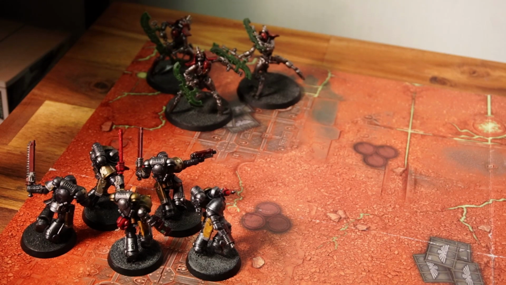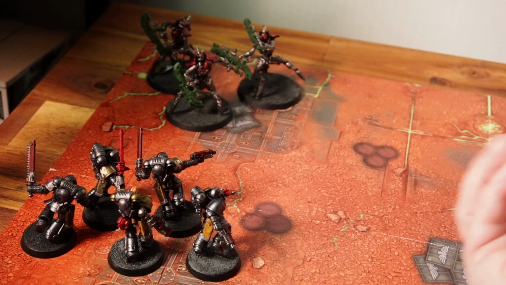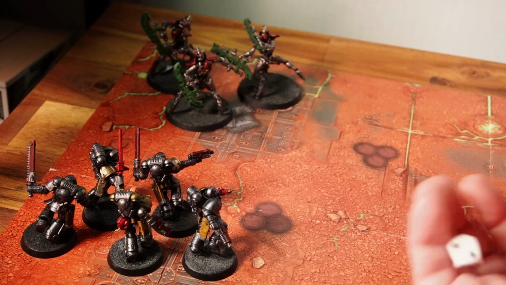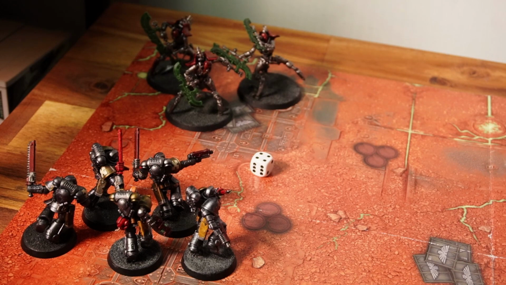And it's one shot a piece. So there's 4 heavy bolt pistols, 3's to hit, and they all hit. We then need strength 4 versus toughness 5, 5's to wound, 1 wound, it's a minus 1. So 4 up to save, they save.